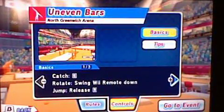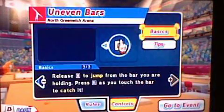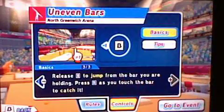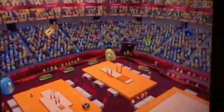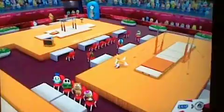Let's see. Catch with B, swing the remote down. Jump, release B. What? Hold B to swing the remote. Hang on, I'll go at that first. That makes sense. Once you reach the bar, it says B. So you just press B all the time? No, while swinging, you swing like... It's like a routine thing, isn't it?